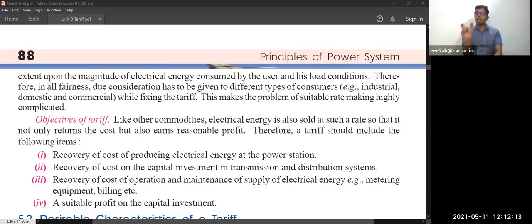Industry is also the same. What are the peak hours for them? In the morning, like 9 o'clock to 12:30 or 1 o'clock, then 2 o'clock to 6 o'clock. For these hours alone, like 8, 9, 10 hours, they have to pay a different tariff. Then night time, another different tariff. Like that they are following in some other countries. So it may differ. There is not a separate rule that it has to be like this only.